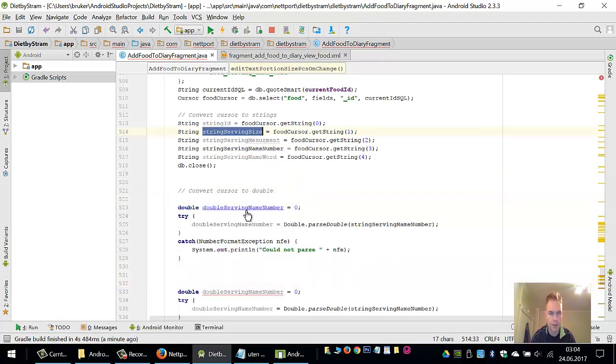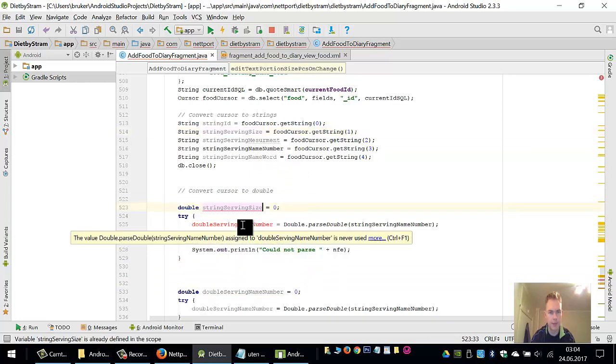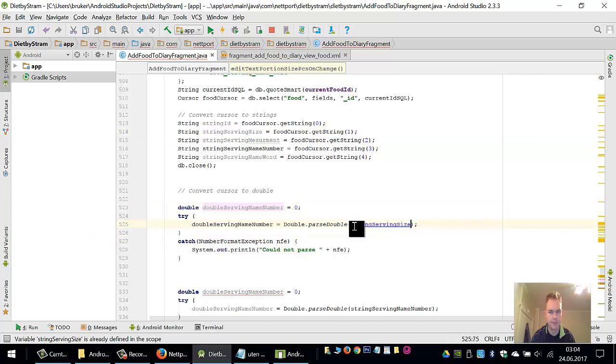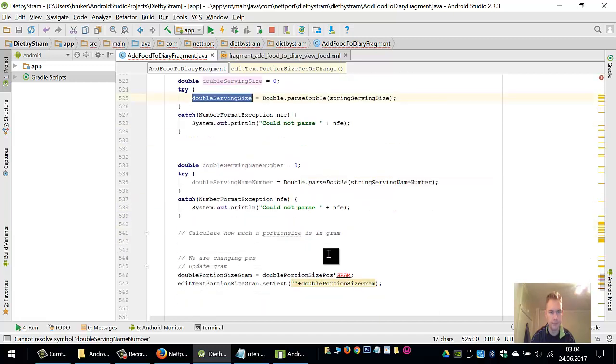So we need serving size. Serving size. Okay, let's try that one instead.